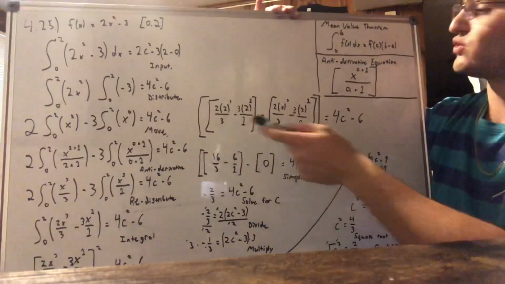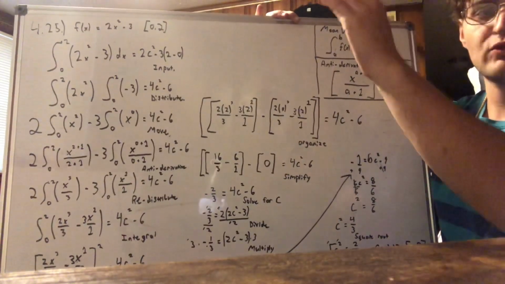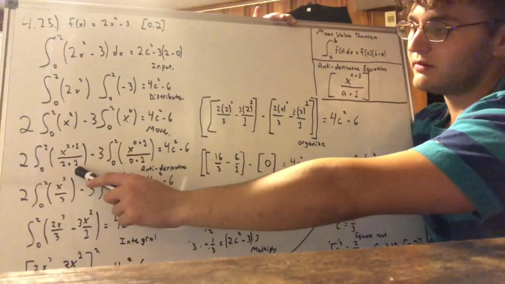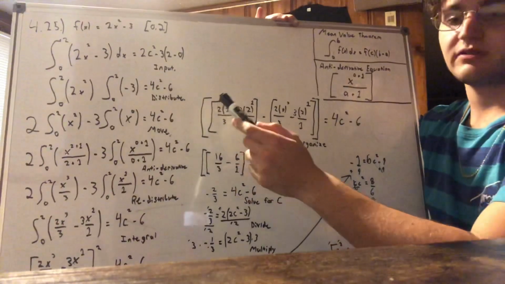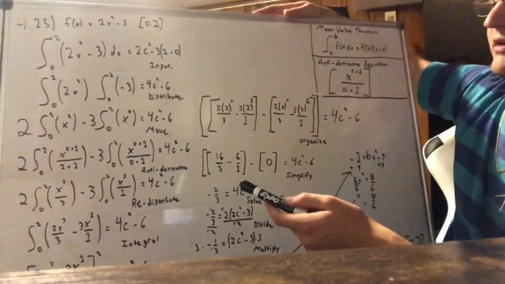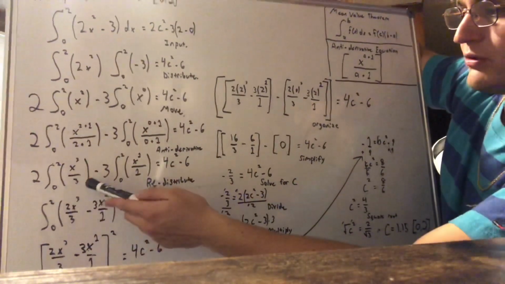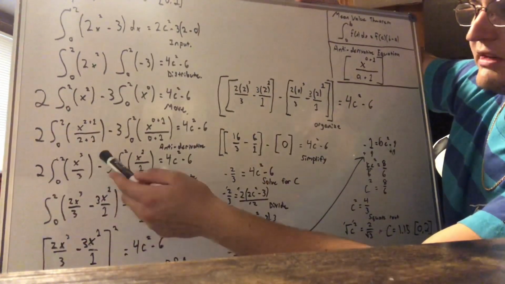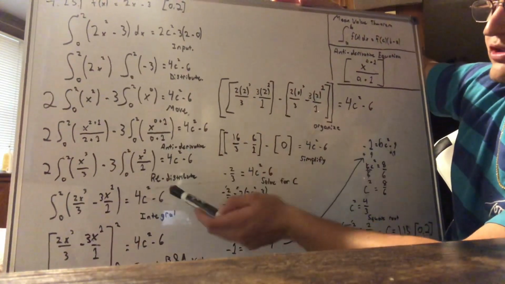So for x squared, it's x to the 2 plus 1, the equation I wrote down up here, and in the denominator, 2 plus 1. Same for the second part: x to the 0 is just x to the 0 plus 1, divided by 0 plus 1. This is what we end up getting: still with the constants on the outside, x cubed divided by 3 and x to the 1 divided by 1, still bringing down the 4c squared minus 6.